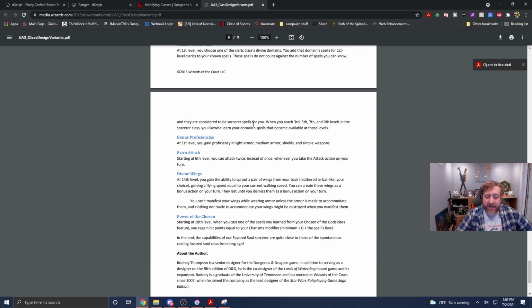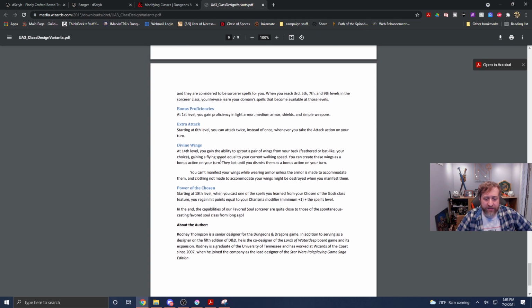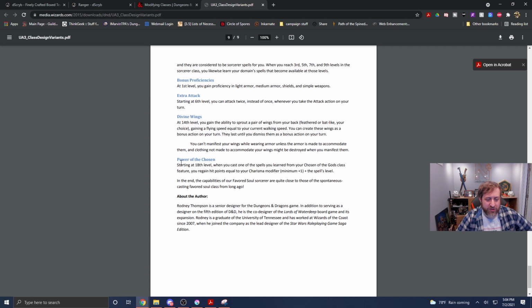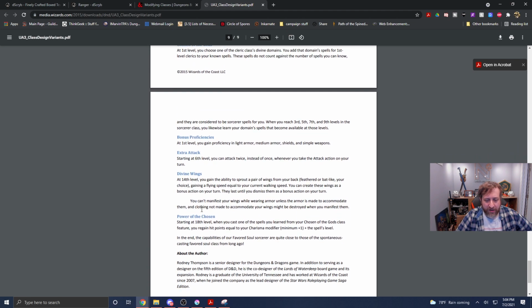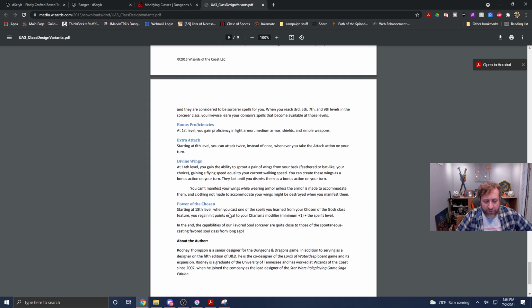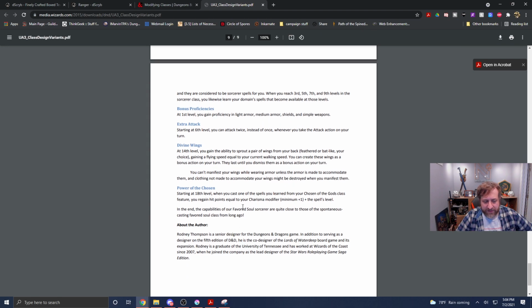Then at 6th level, they got extra attack for 2 attacks. 14th level, they got Divine Wings, feathered or bat-like, your choice. And then you could have your fly speed. You can't manifest your wings while wearing armor. I would just remove that. And then Power of the Chosen at 18th level. When you cast one of the spells chosen from your level 1 feature, you regain hit points equal to your charisma modifier plus the spell's level.